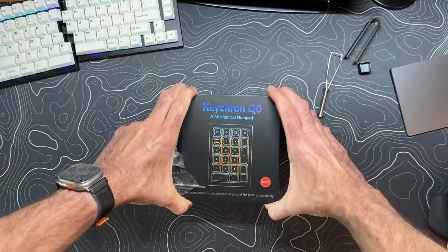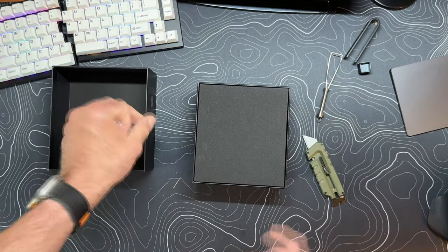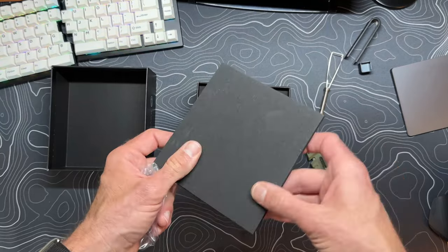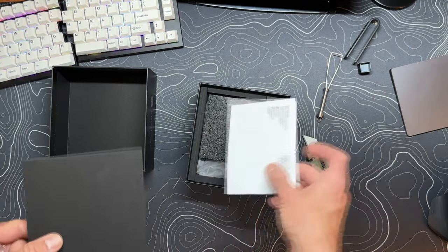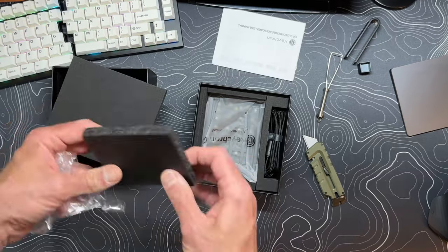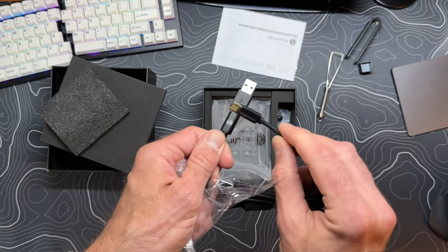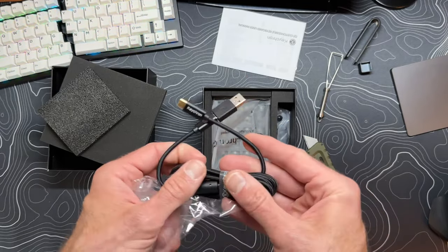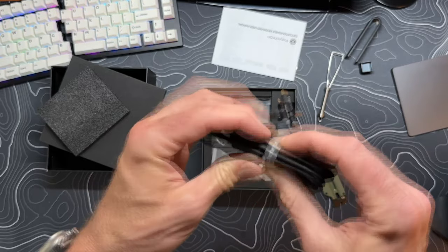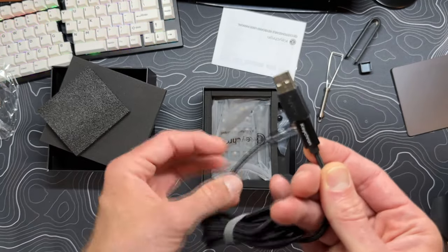Keychron Q0, a mechanical numpad. This is not wireless. There's no Bluetooth. There's no 2.4 gigahertz. This is a different type of foam than I'm used to. Oh, because, yeah, I know why. Because the tools are like built into this foam. It's like real thick foam, it's like cardboard almost. Another piece of foam here. We've got a fairly standard, oh, this is the nice metal on metal. This is the same cord I got with the Q11. Braided, little Keychron logo branding on the cord as well as on the tips here.